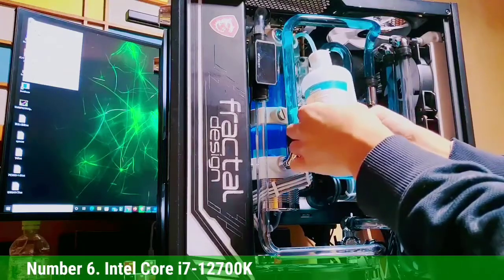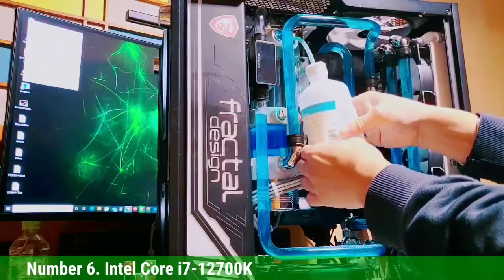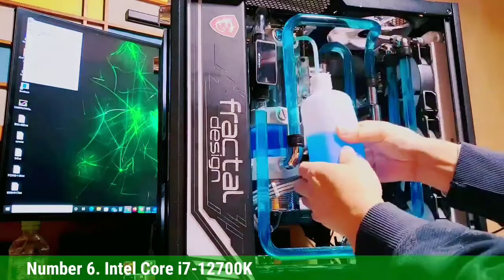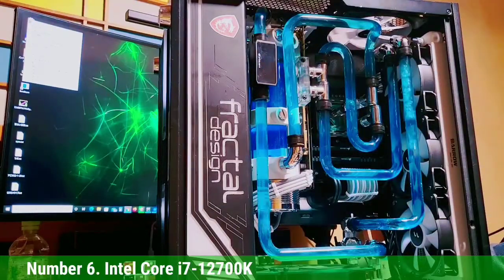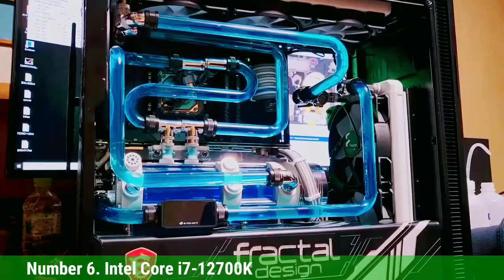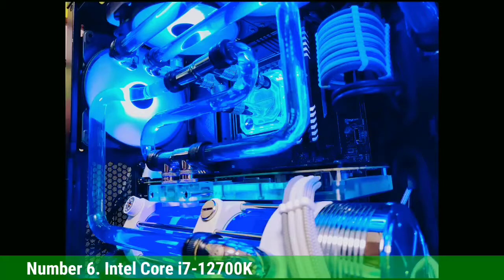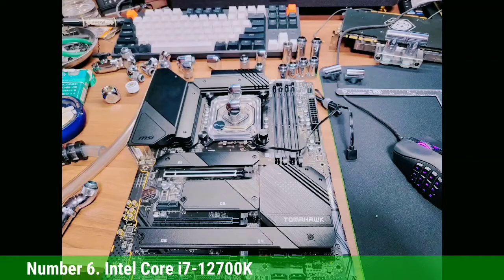However, our benchmarks show the Core i7-12700K is a much better all-rounder if you're looking for performance in productivity work. You should select the 5800X 3D if you're only interested in gaming performance in the $400–$475 price bracket, and the 12700K if you're more interested in a balanced blend of price and performance. In lightly threaded apps, the 12700K is up to 17% faster than the 5800X and 5900X. In threaded work, the Core i7-12700K is 2.5% faster than the Ryzen 9 5900X. Against the Ryzen 7 5800X 3D, the Core i7-12700K is 28.8% faster in single-threaded work and 40% faster in multi-threaded work, showing that it is the best all-rounder in this price range.